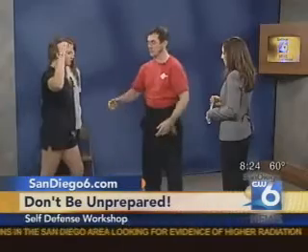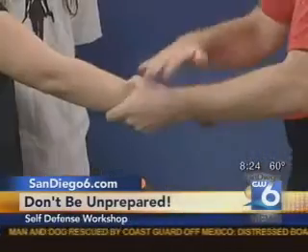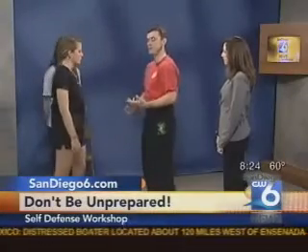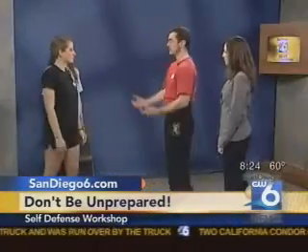It's going to be a lot easier to fight against that one thumb than the four fingers. So as soon as someone grabs you, you want to resist and pull away or make a big circle on the thumb side. If they grab from the other side — four fingers here, thumb on this side — she would just swing the arm the other way. You can also use your other hand to push them away, shoving on the arm, swinging away and shoving the person back to make some distance.